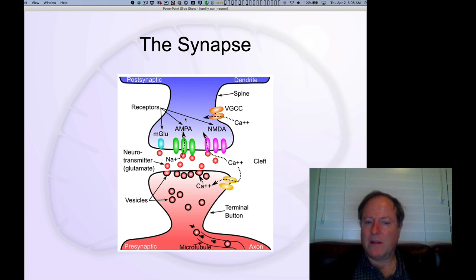And then when those sodium ions come in, they are positively charged. And very intuitively, if you have positive charges coming into the cell, that leads to an overall excitation of the postsynaptic cell. So the GE that we've been talking about in our equations is literally the amount of sodium that comes rushing into the cell when these AMPA channels open up in response to the release of neurotransmitter.